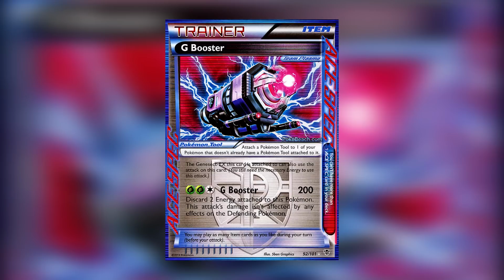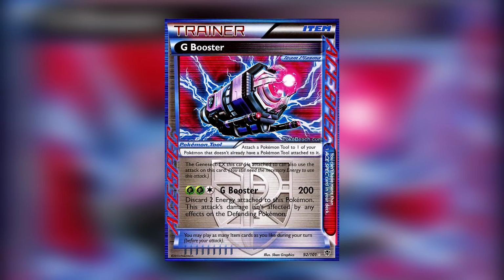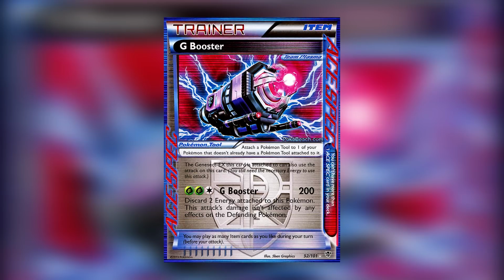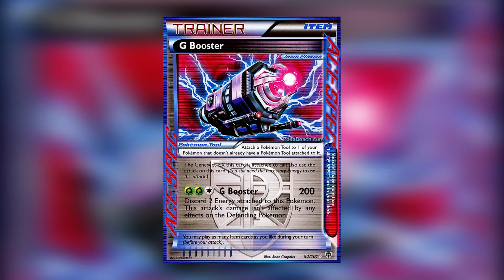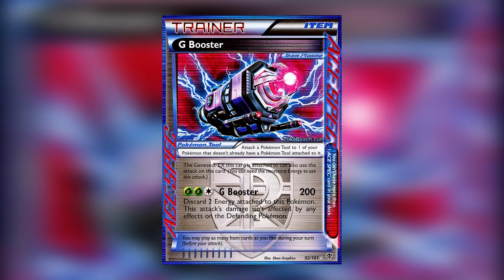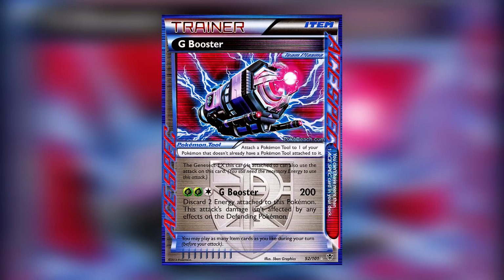And also, this is a tool card which can easily get discarded. And also, it is an EX specific card. And there's only one Genesect EX that existed, and that was the one in Plasma Blast. And so you see here, G-Booster requires 2 grass energy and 1 colorless energy.